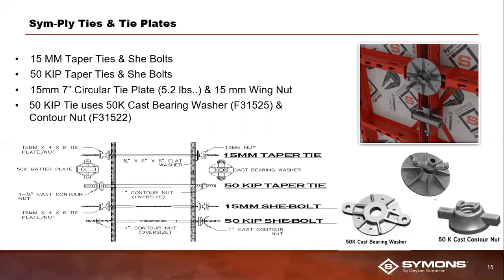Typically the tie method you're going to use most of the time is personal preference, but sometimes your job site requirements might dictate what tie method you can actually use. Just one quick example is if the wall thickness is thicker than the longest taper tie option that we have available. In that particular circumstance, you might need to use a she bolt. But really, it just comes down to a matter of personal preference by the crew working on the job site.